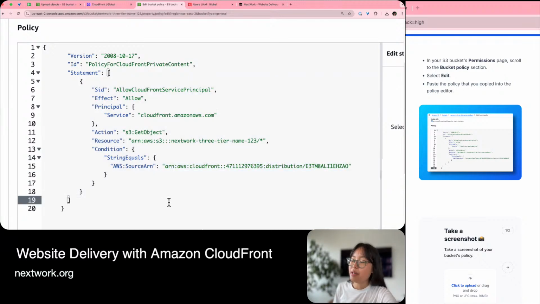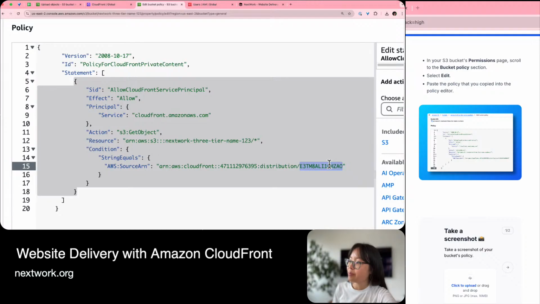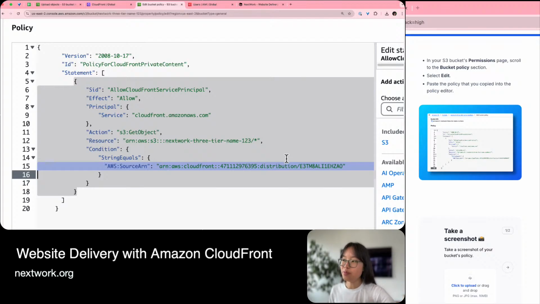So we're actually still giving access to CloudFront directly and to the distribution directly as well. What happens when we created that OAC is it simply made our CloudFront distribution an object, almost like a user, like an entity that you can grant permissions to.